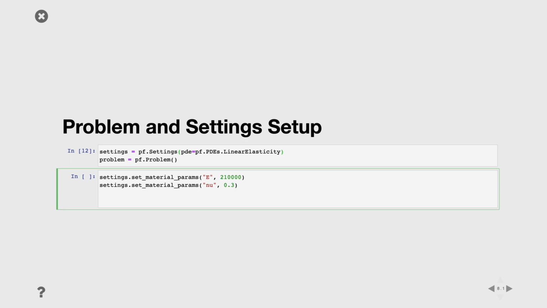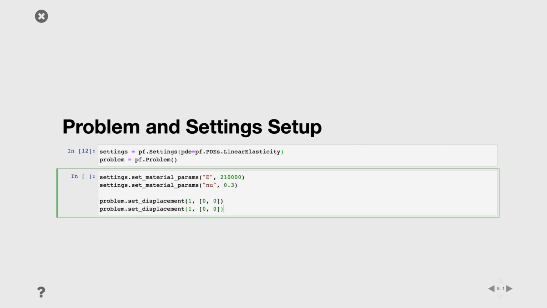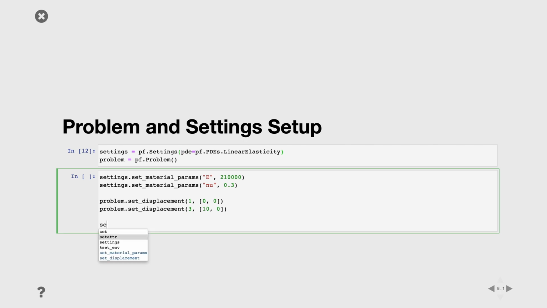So now we pick which material we want to solve, and we are ready to set the boundary conditions, and the boundary conditions are set on the problem. So we do problem, for example, we want to set the displacement of side set 1, which was the red, to 0, 0, and then we want to set the displacement of side set 3, which was the blue part, to something like 10. We want to pull by 10. If you remember, the bounding box of the model was around 100, so 10 is like 10%, so we are pulling quite heavily. And then finally what we need to do is settings dot problem equals problem. Just set the problem inside the settings.